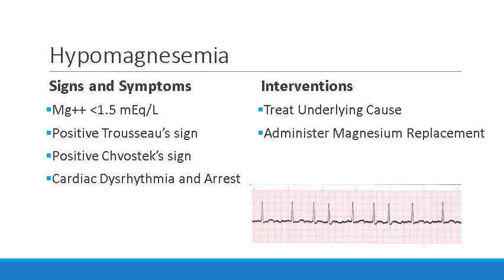Administer magnesium replacements. So magnesium sulfate can be given intravenously. If someone's getting any sort of IV magnesium, they're also going to be on a cardiac monitor. So really important. And that's just why the rhythm strip is there, just to remind you of the risk of dysrhythmias. And also that if magnesium replacements are given, these individuals need to be monitored.